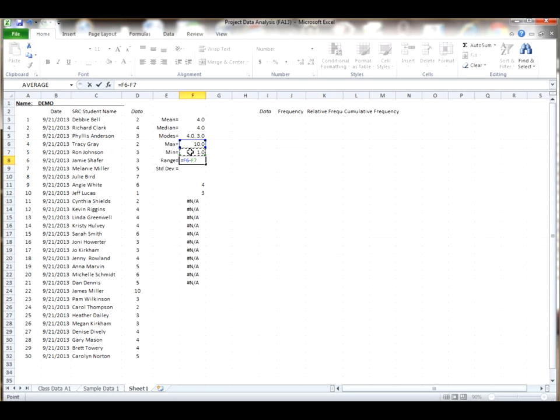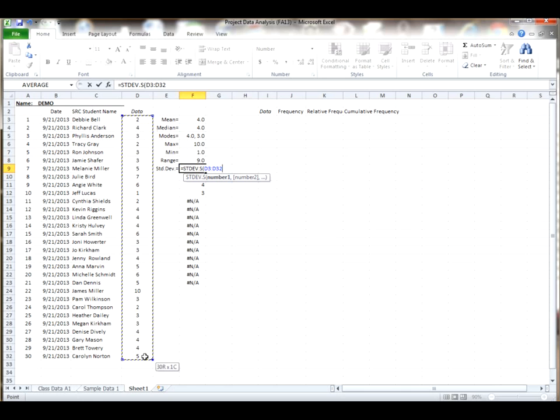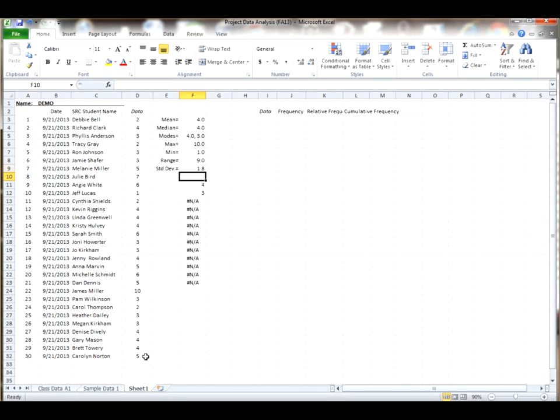My standard deviation, these are samples we're working with, so standard deviation .s will find the sample standard deviation, and there it is. I'm going to go ahead and delete when we found our multiple modes. I don't need that listed there to kind of congest my spreadsheet. Okay, so let's go on to making the frequency distribution.